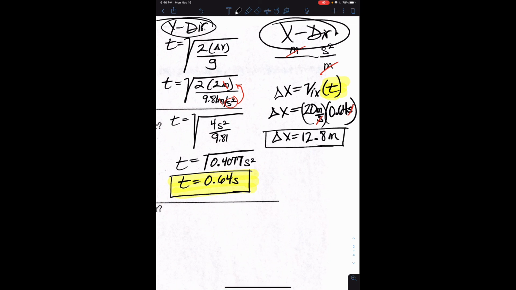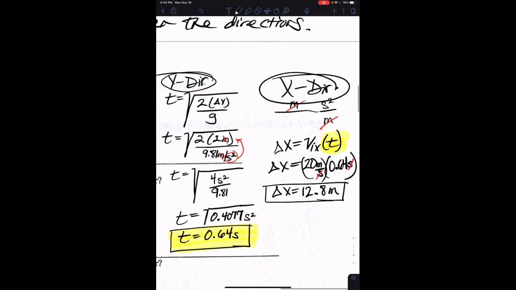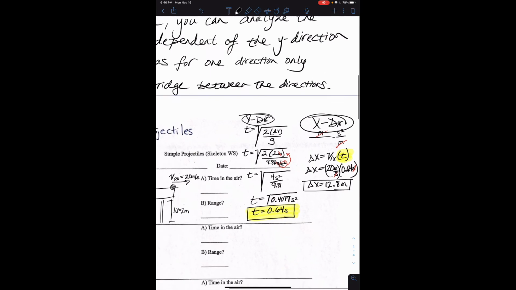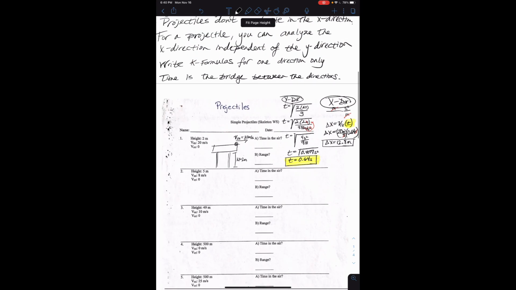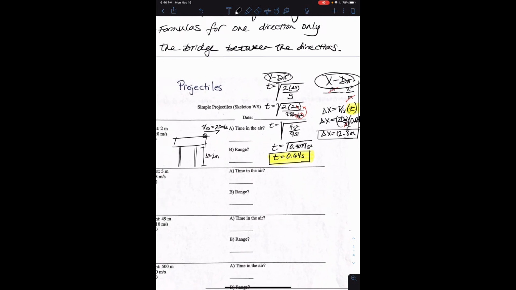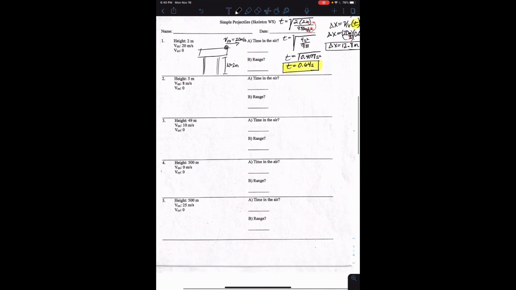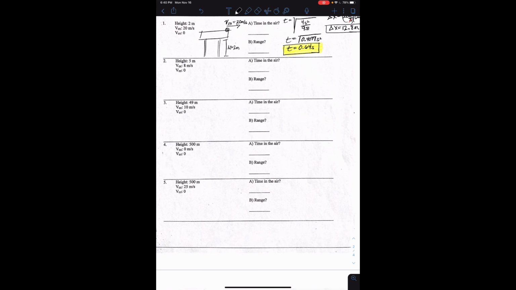All right, so there you have it right there. Let's go ahead and do one more. And you can see where you might want a separate sheet of paper for this. I'm already running out a little bit of room, but I know some of you guys don't really care and like to write small.